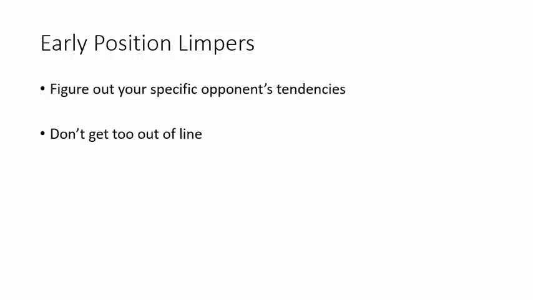However, when facing early position limpers, I want to make this as clear as I possibly can. You do not want to get too out of line. You can get a tiny bit out of line, but you can't get too out of line because everyone yet to act will pick up a premium hand roughly 4 or 5% of the time. And if you're sitting here raising ace-nine offsuit or king-ten offsuit into 6 or 7 people yet to act, you are going to be leaving a lot of money on the table and making very big errors.